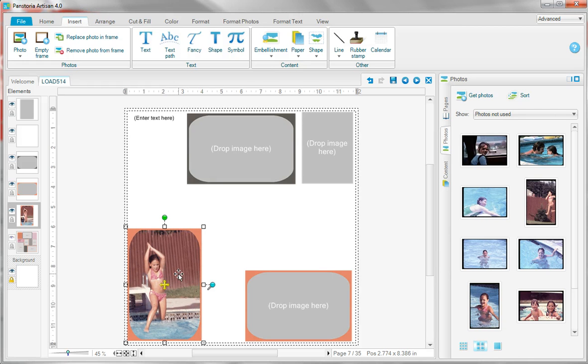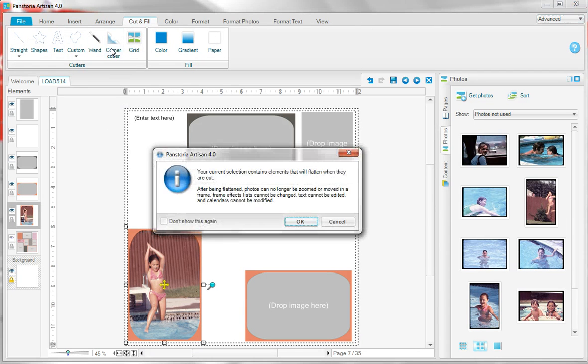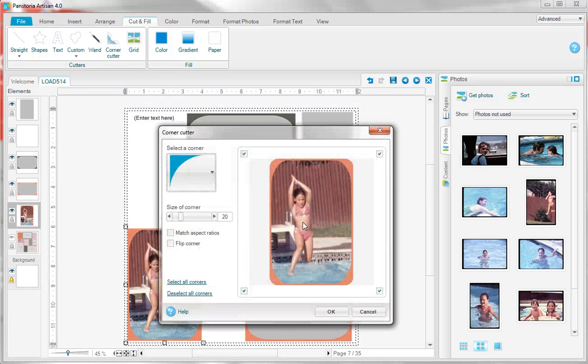And now that the picture's in there, I can cut the corners. The reason I needed to wait is because I'm going to have to flatten this object. So when I do the corner cutting, it asks me to flatten it. If I had done it beforehand, then I wouldn't have been able to drag and drop my picture into the frame. So I'll go ahead and flatten it. I think I'm going to make the corners a little bit less deep, so I'm going to slide that a little bit.